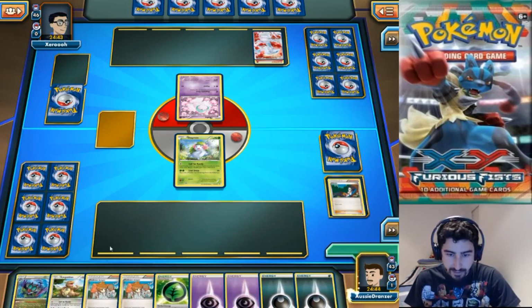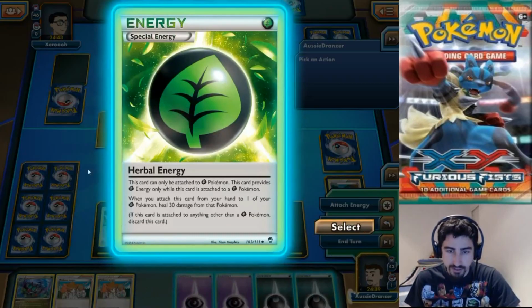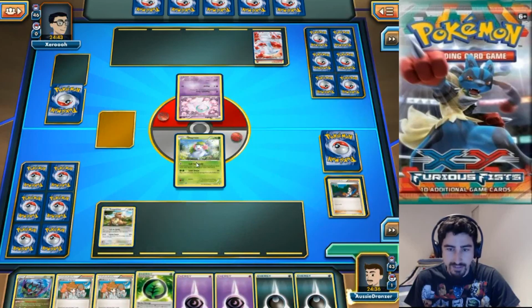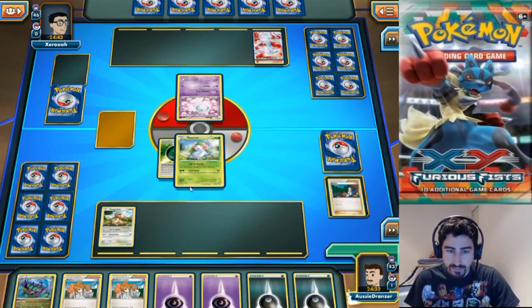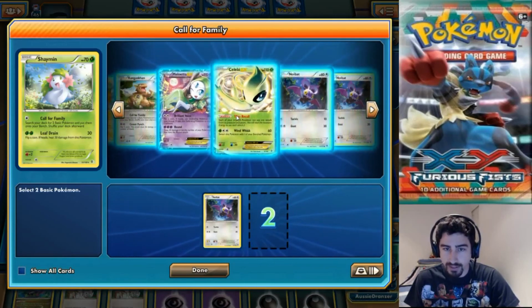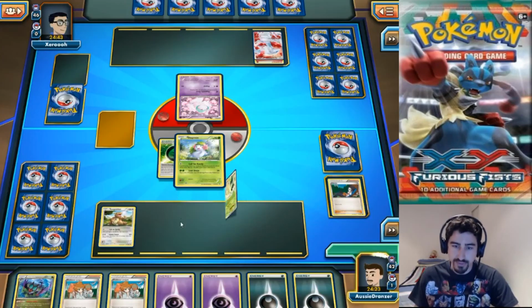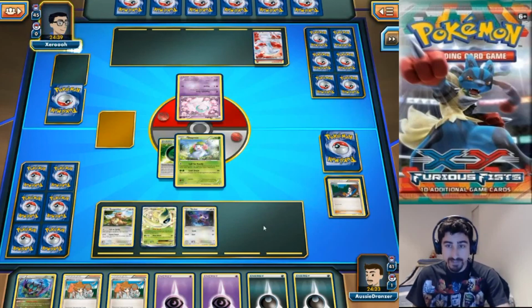So I get the Kangaskhan. I'm gonna put that on the bench. I'm gonna put in this Grass Energy. I know there's no need to right now, but just in case, I'm gonna get that Grass Energy on there, and I'm gonna use Call for Family. So there's no reason not to get this strategy going, so I'm going to take the Noibat, and I'm also going to take the Celebi. So they're the 2 key components of my deck at the moment.